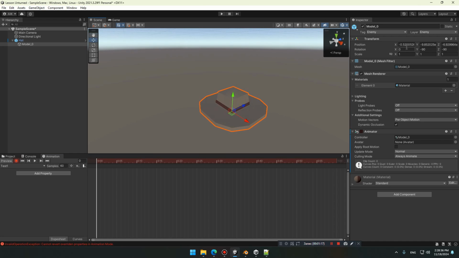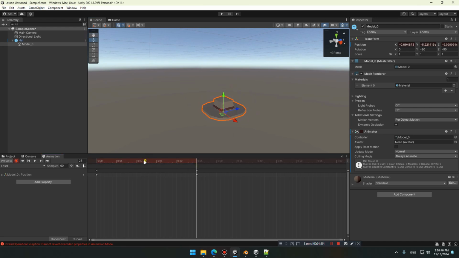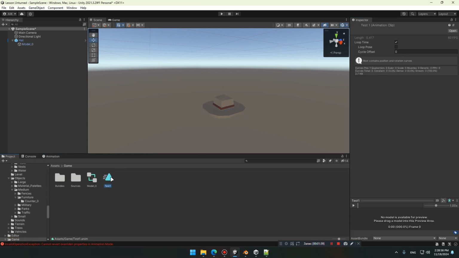So let's make the first key. Click on the timeline and set it to high. It's a simple animation. Also, this animation prefab has a different setting, only loop time, and cycles. Cycles, you need to loop it.